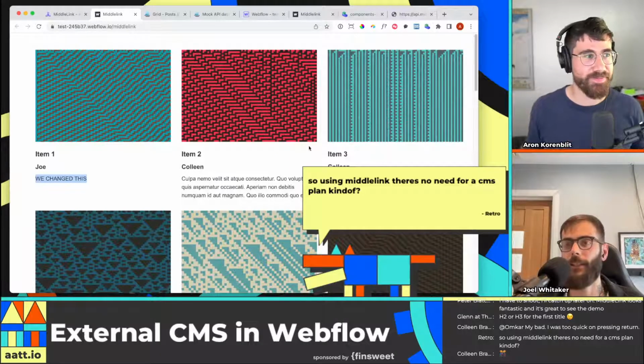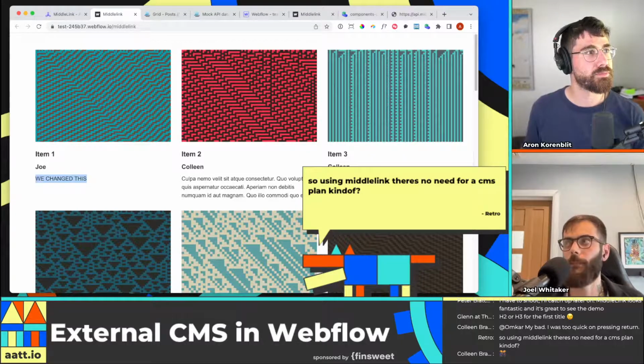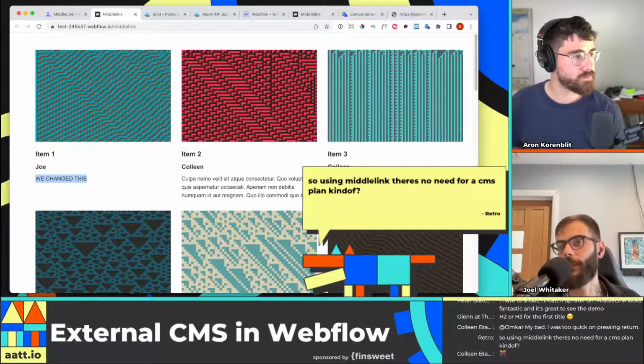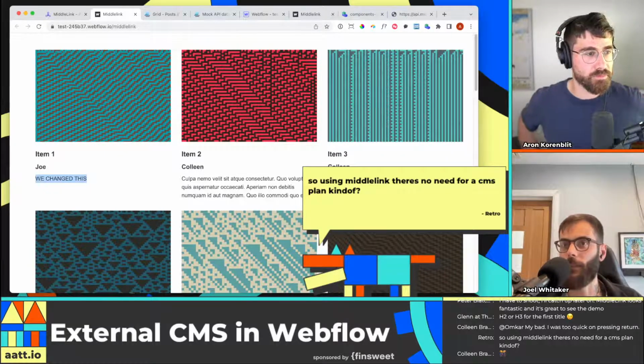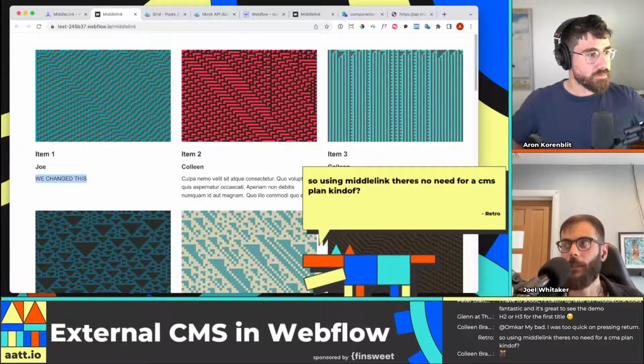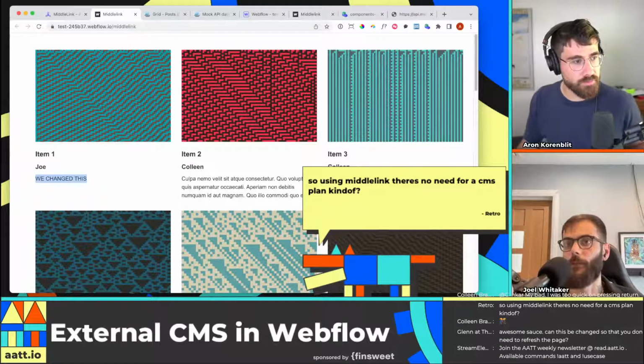It really depends. I don't see MiddleLink as displaying CMS data. I see it more as a database. So if you're looking for a content management system and you want it to be indexed, as we've mentioned, then you should really use Webflow for the CMS.